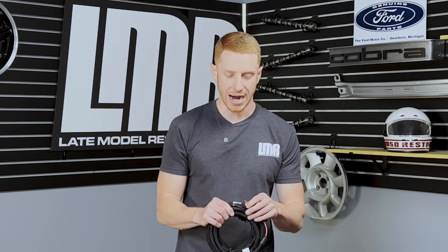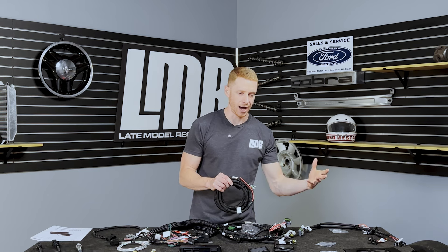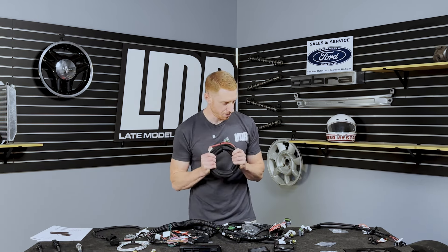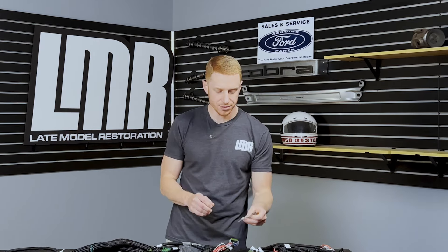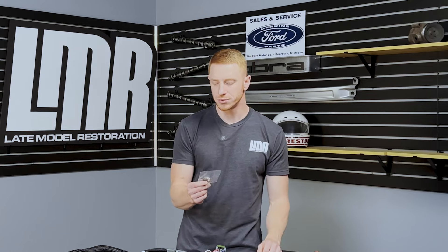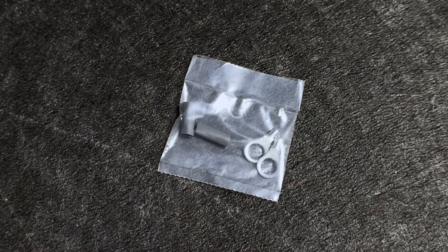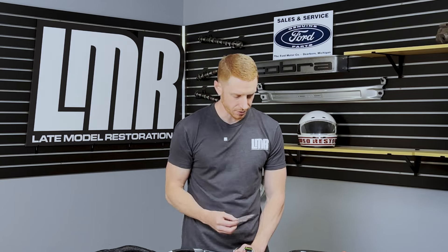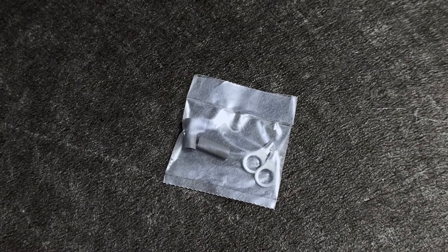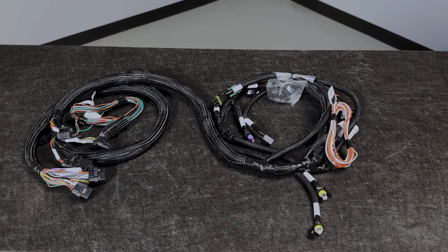You want as clean a source as possible for this ECU. Don't wire the power or ground to something already occupied by an accessory or other electrical equipment — go straight to the battery. On the power wire you'll see some heat shrink and generic ring terminals, which you can use if you choose. However, some folks prefer different types of connectors — just make sure whatever you source accepts a 10 to 12 gauge wire.